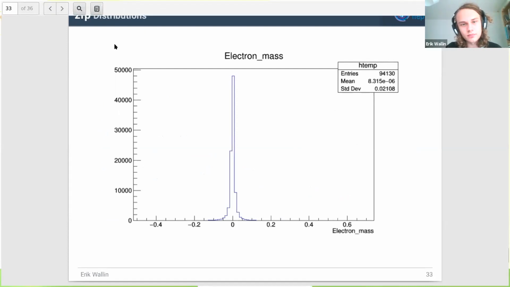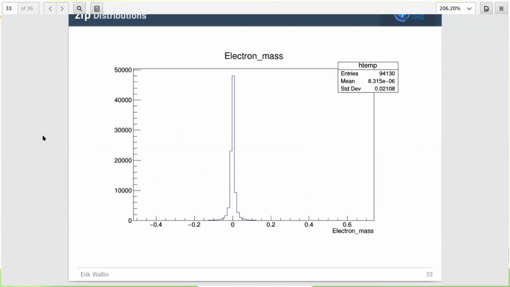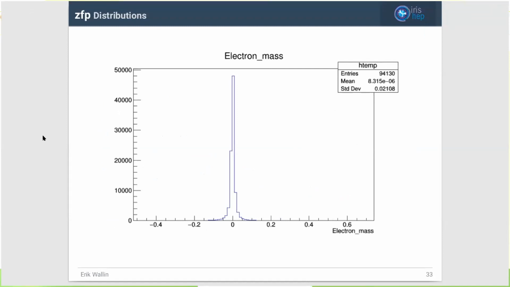You could see that for electron mass it was really perfect compression, while for electron energy it didn't work well. So it's something that I think we need to start to look at. It's a particular investigation of compression per branches and per types.